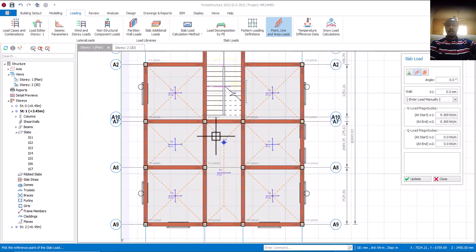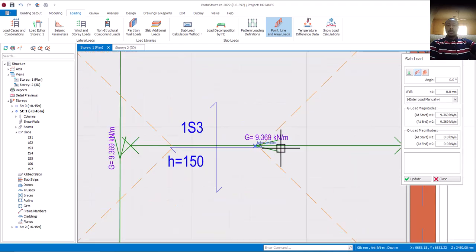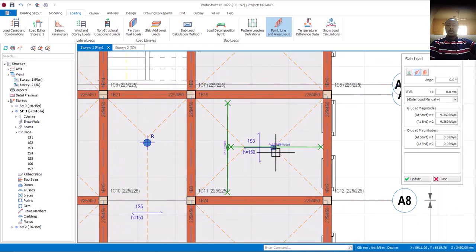So I'll now come here where the wall is passing through. I'll click on this place and move to somewhere here. Press my control key to make it straight. Then click on it. Then we also have another one that is coming like this. Can you see it now? That is coming like this. I'll press control to also make it straight. So can you see it now? So this is the load on this slab, if you are using line load. Is that okay?